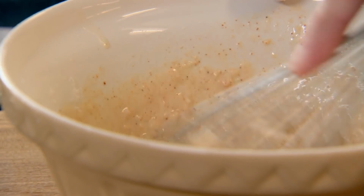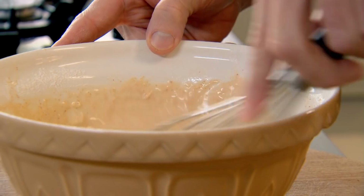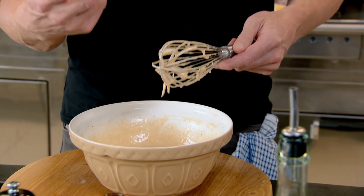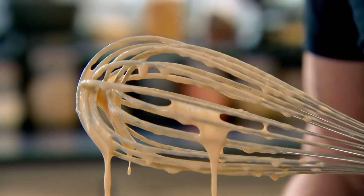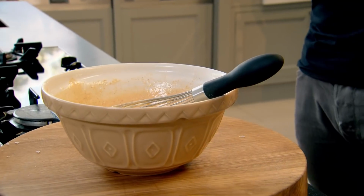You really want it almost like the consistency of double cream. Too thin, and the batter runs off, especially when it hits the fryer. Too thick, and it actually prevents the fish from getting cooked. So you've got to get it to just that sort of double cream texture. Let it rest for as long as possible to give you an even textured batter.